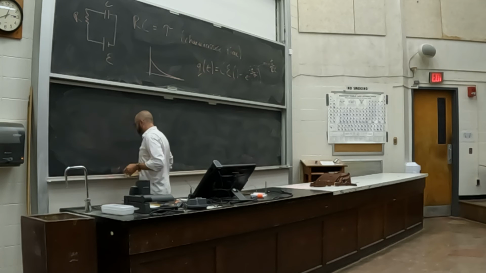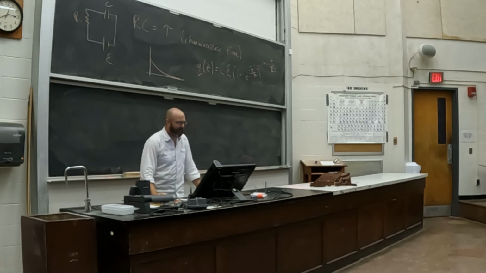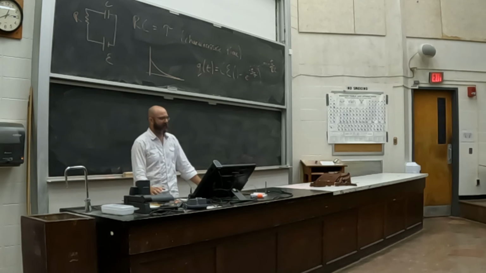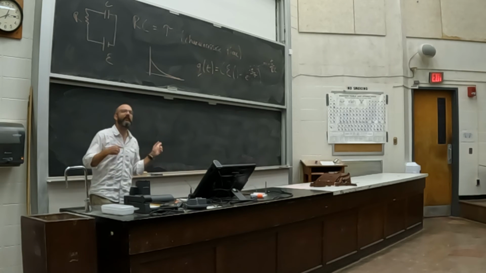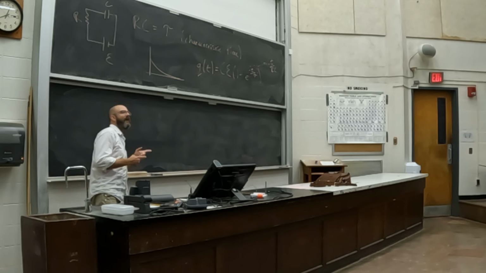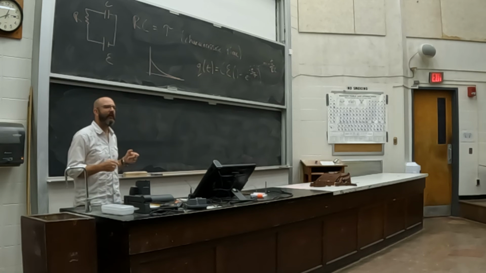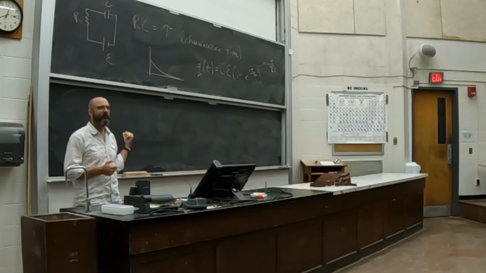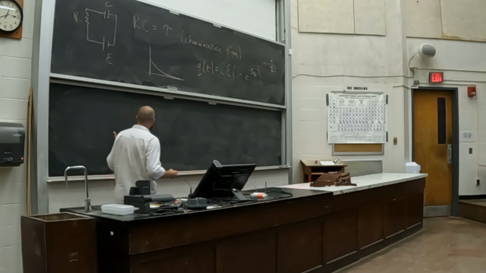That's the charging capacitor. You can also find equations for, and we will, for the current that is flowing through the resistor as a function of time, right? So if you're charging a capacitor and the flow of charge is changing because the capacitor is resisting it, then certainly the current that's flowing through that resistor is also changing as a function of time.